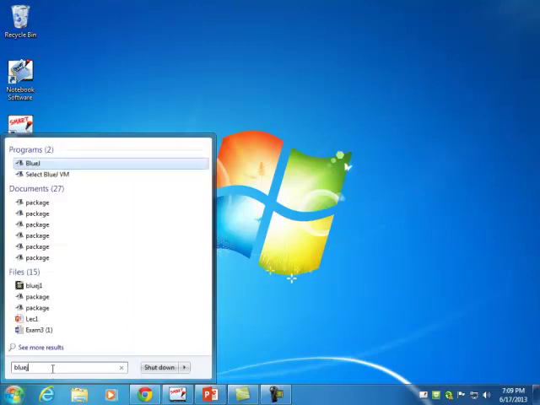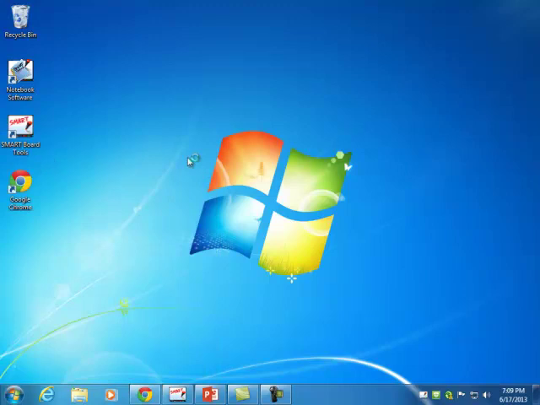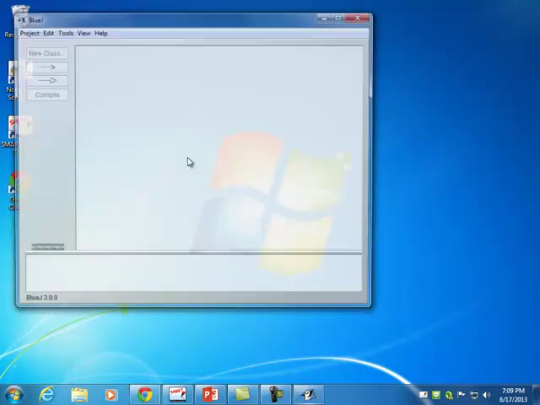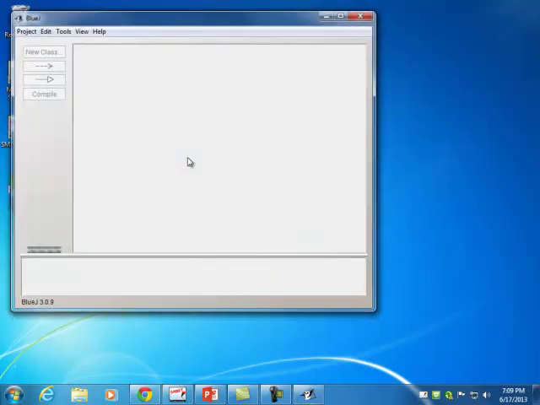You'll see two things: BlueJ and BlueJ VM. You just want to click on the item that says BlueJ. That should bring up a window that looks like this. This is the project window in BlueJ.